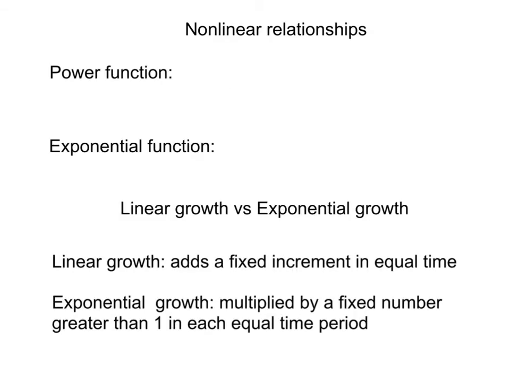There are two main kinds of nonlinear relationships that you cover in AP Statistics, and the first is what's called a power function, and this is going to be your y equals ax to the b. Usually when you have a power function, they're going to give you a hint as to what the power is going to be. They're not going to expect you to know what it is right off the bat given the data. So they might say, maybe there's a square relationship or a cubic relationship.